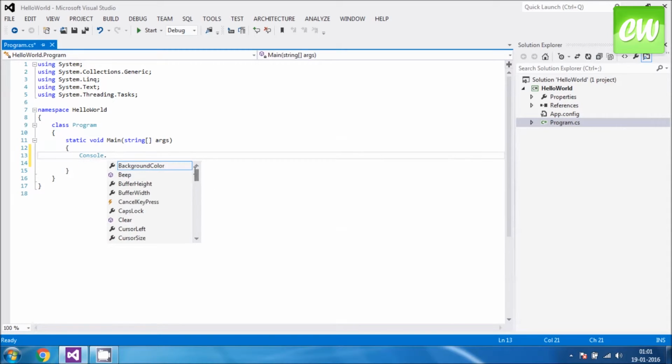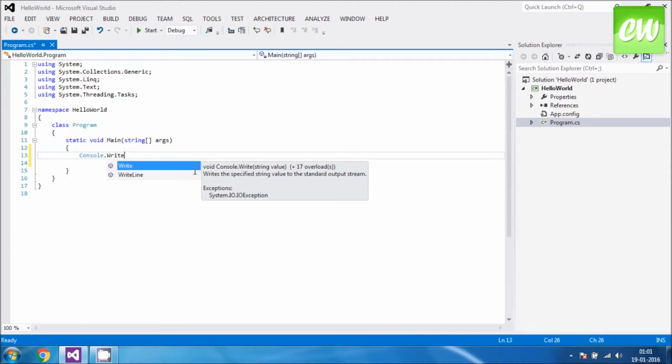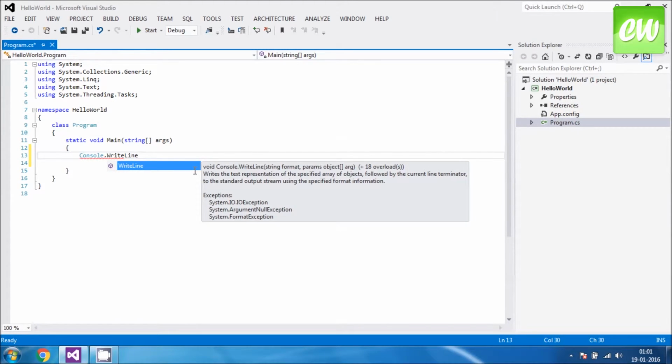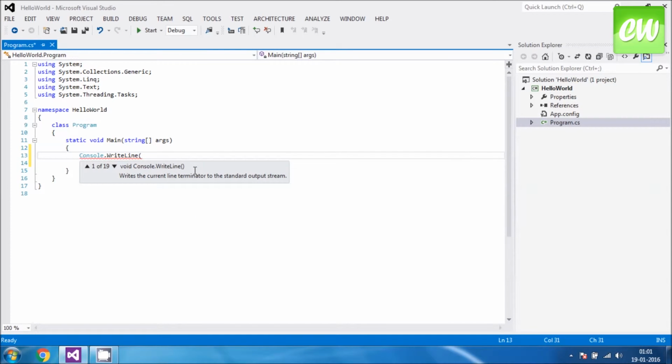Console.WriteLine. Please bear with me, my typing speed is really slow. Probably you have noticed my long nails, where I have got really nice nail art just a few days back. Okay, closing it with a semicolon. So this is the line of code that we wrote to make a program.